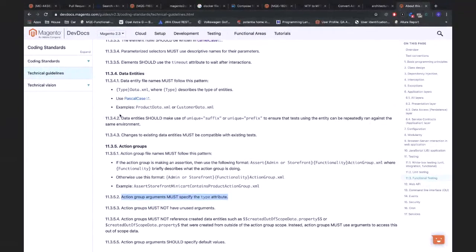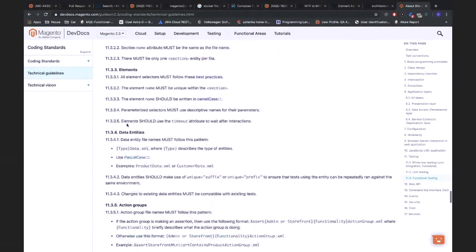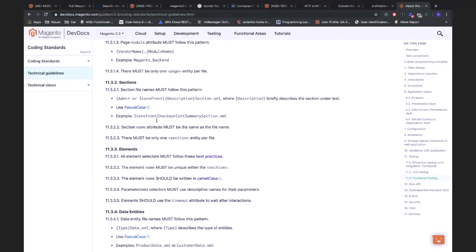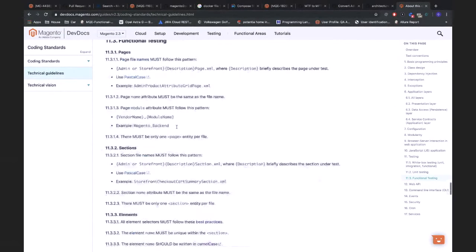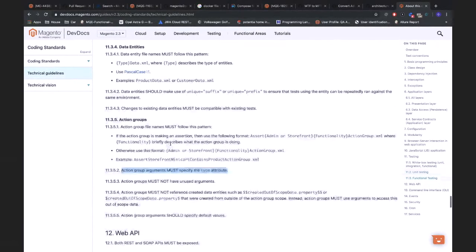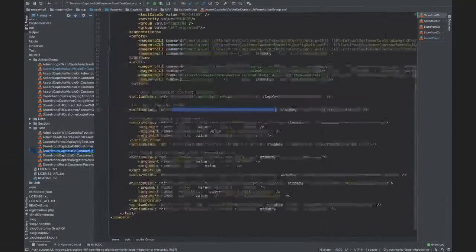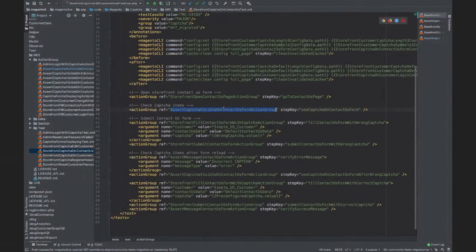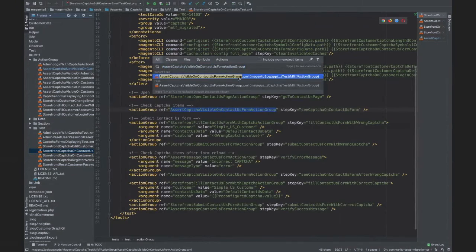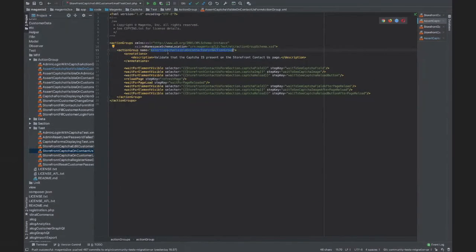We have this only for other entities, but not for action groups. Okay, that's a good finding. We'll probably add this rule in the future. What it gives me is that I'm just copy pasting this action group name, simply by searching the same file I'm able to find this action group.